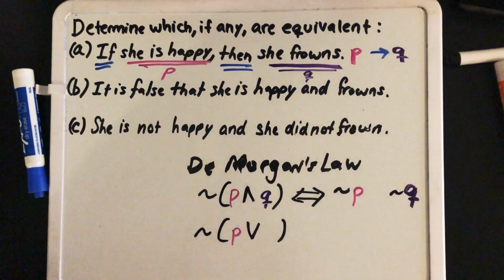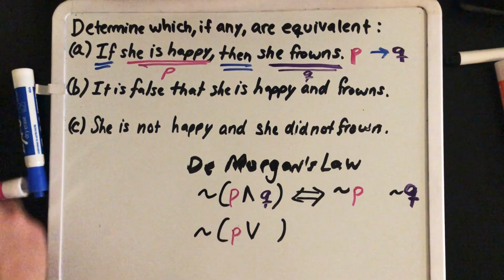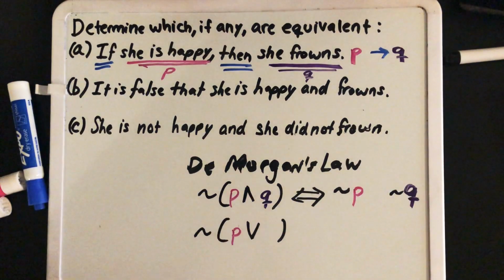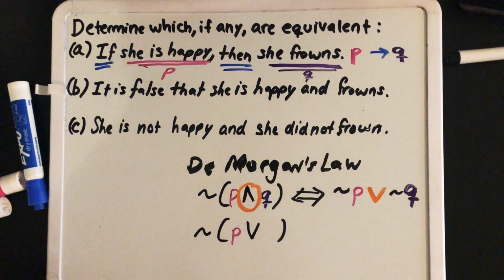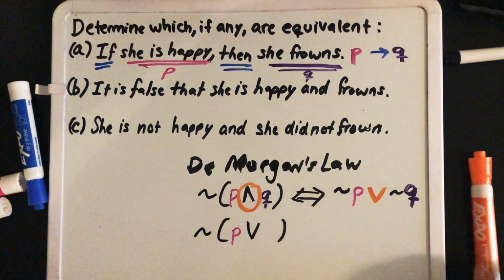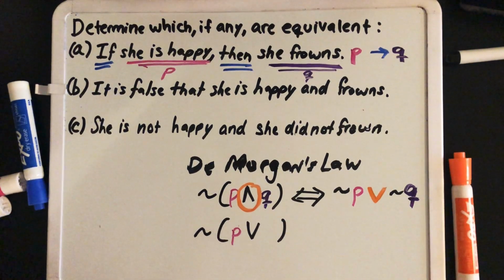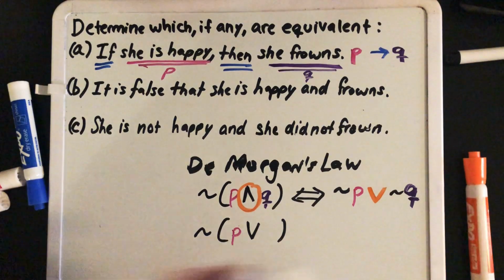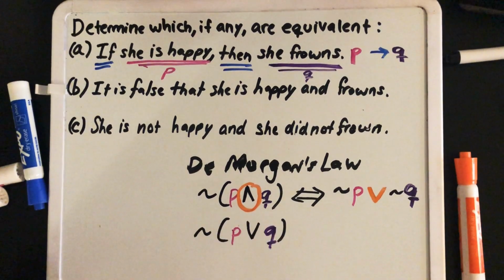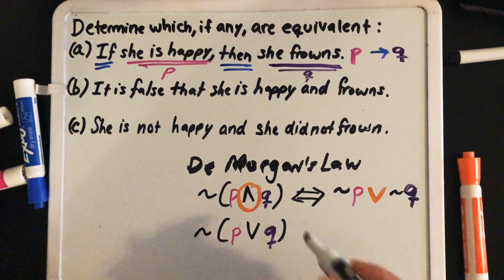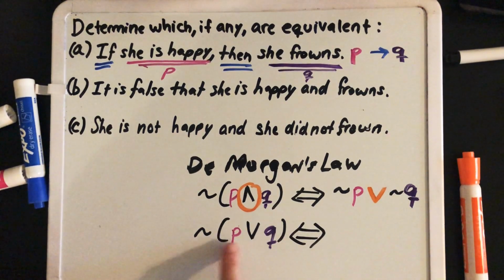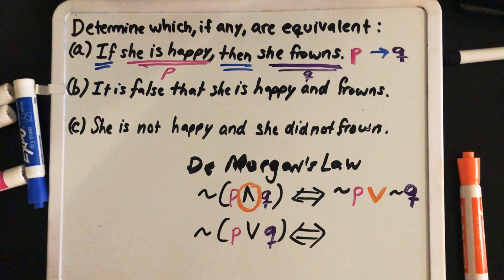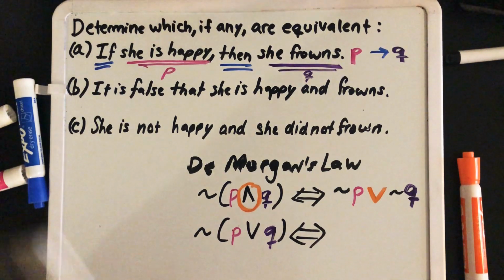But what happens inside? Do you remember? That's right. If you're using De Morgan's law, you have to flip the connective. Very good. So this and becomes or, right? Similarly, if I had negation of an or statement, let's say P or Q, what would De Morgan's law tell us here? It would say it's equivalent to distributing the negation to each of these, but flipping the connective. See if you can write that one yourself, just from memory.